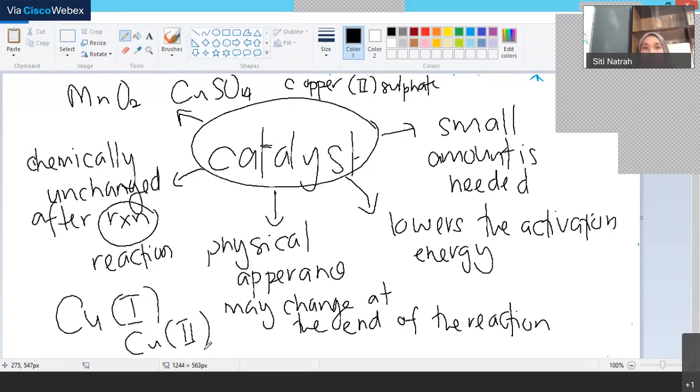Ini sama juga dengan ferrum. Iron kita, ferrum tu iron kita ada iron II, kita ada iron III. So pastikan bila kamu tulis nama, nama apa-apa saja chemical, pastikan kamu tulis dengan betul lah. Jangan tulis copper sulfate. Dia dah salah. So, pengingat, kamu faham ini contoh-contoh lah. Lepas tu copper II sulfate.